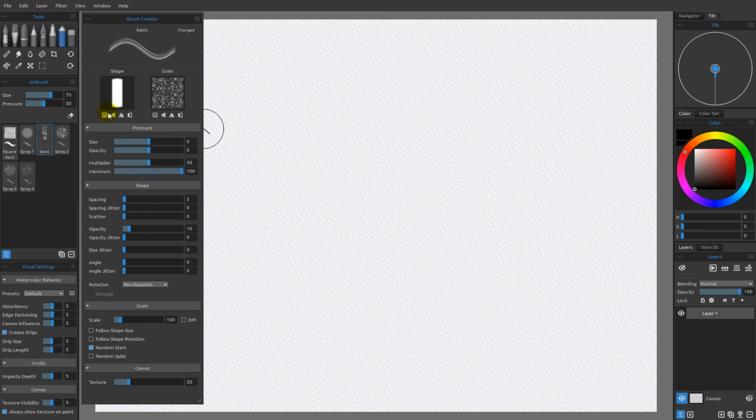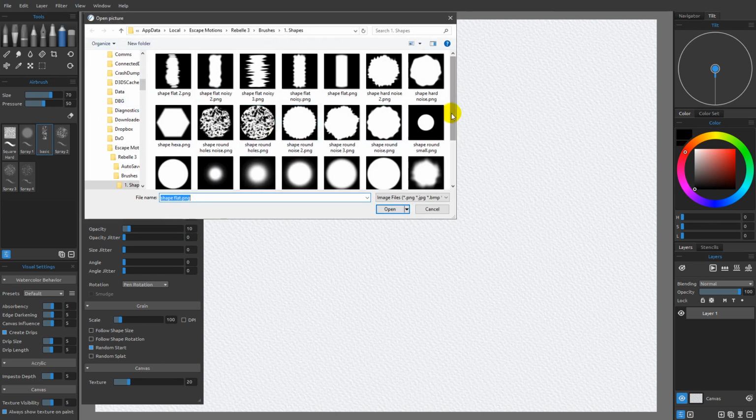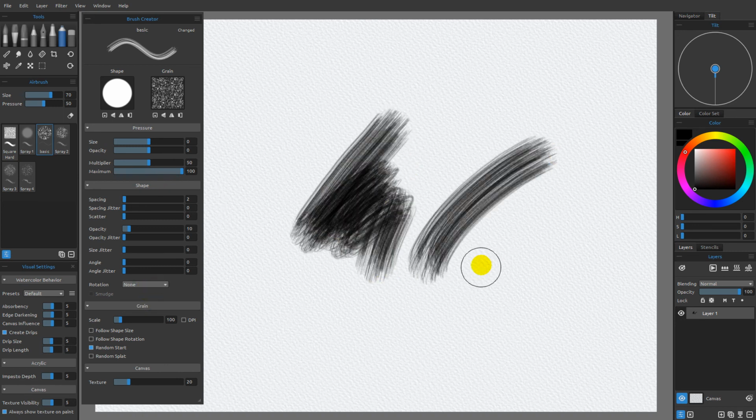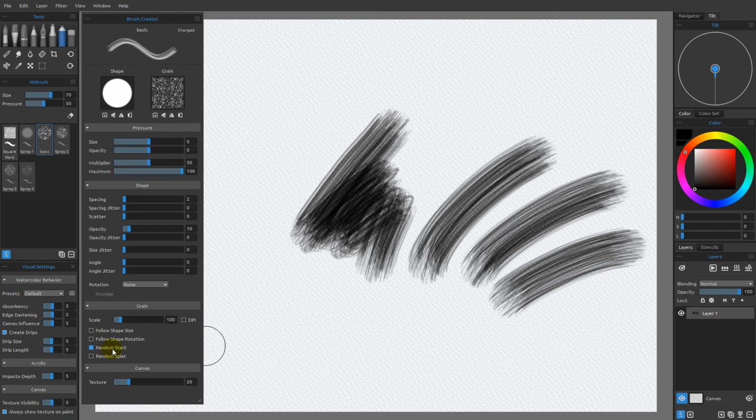Now, like I said before, if you have a round shape, and here I'll just go ahead and choose shape round, and you're not going to be benefiting at all from doing rotation, my advice would be to set it to none so that your strokes will render quicker, because at the end of the day, you'll still get the advantages here of the random start because it has nothing to do with the rotation. And you're going to end up with a brush that just works a lot better. It's going to render much smoother.